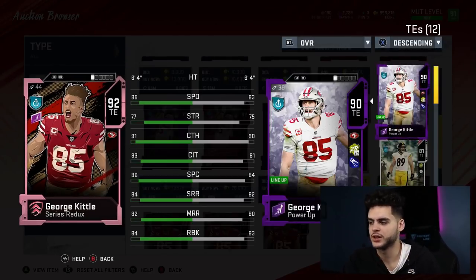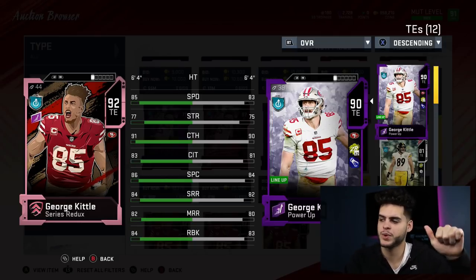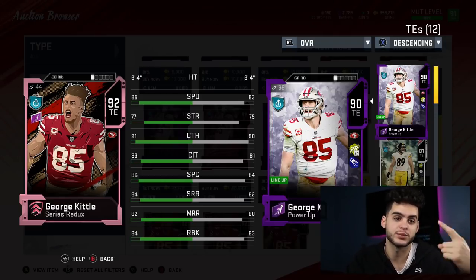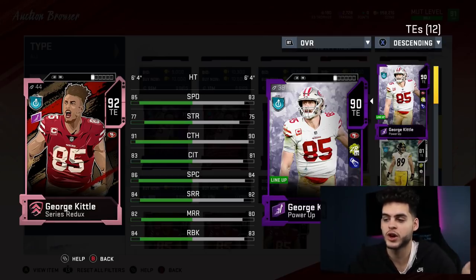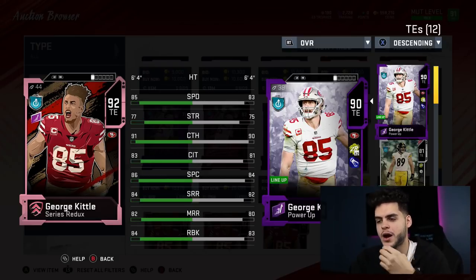Let's compare him to his LTD. Powered up, he has two less speed, two less strength, one less catch, two less catch in traffic, two less spectacular catch, two less short route running, two less medium route running, and one less run blocking. So guys, this card is almost identical to the limited time George Kittle, and he cost me so much less because I was able to use a power pass. You can power pass him with training, and then just spend training after that. Cost well below like 100k because training is at an all-time low right now. It's super cheap, so this is the time to power up cards like this.